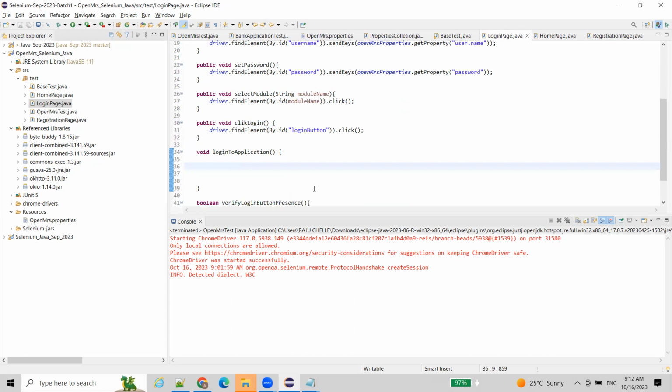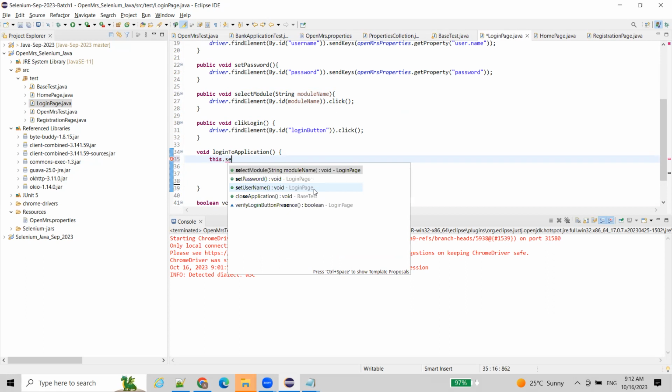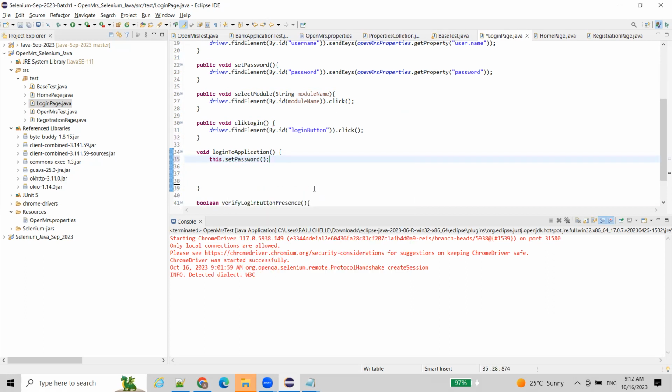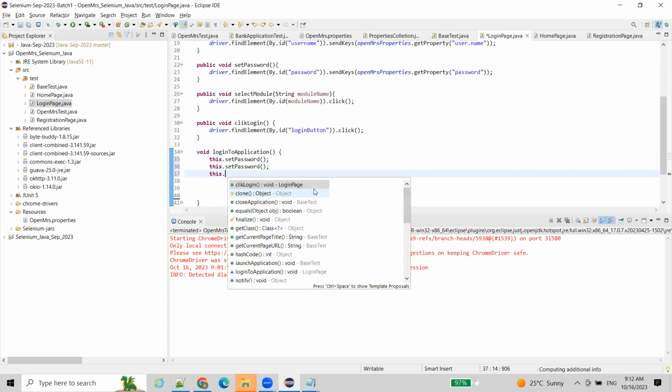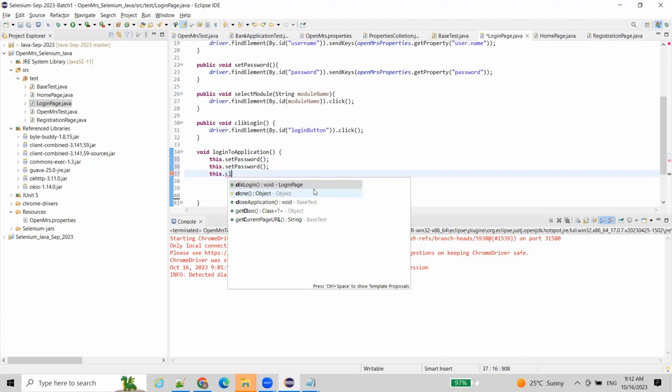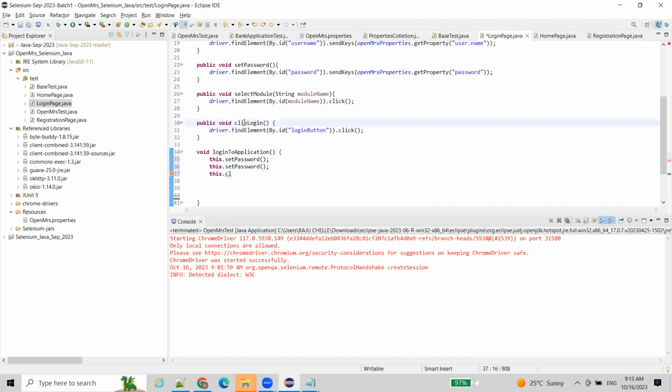Here in login to application, call those methods one by one. This dot set username. This dot set password. This dot select module.